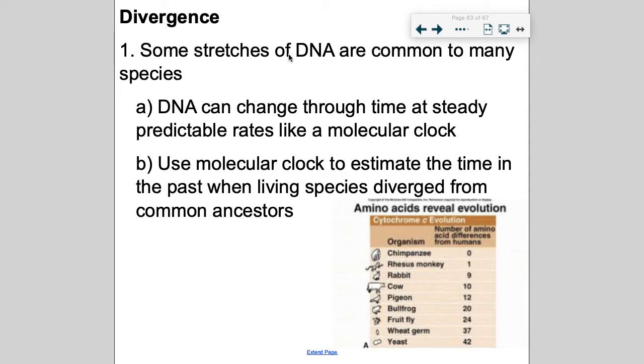So your book talks about this protein, this amino acid called cytochrome C. When we compare the amino acid sequence for cytochrome C with us and chimpanzees, there are 0 differences, which means that we have the same amino acid sequence for that. Rhesus monkey, there's 1 amino acid difference. Rabbits, it gets a little bit higher, and then as you go down the list, it gets a lot larger. And you can see that we probably diverged from yeast a really, really long time ago, whereas rhesus monkeys has been recent, like I'd say, within the last 200,000 years or something.